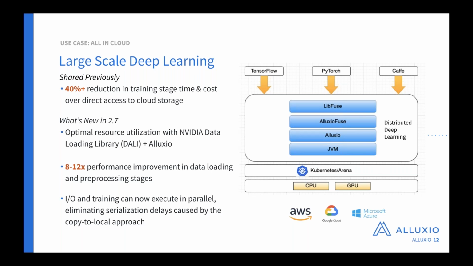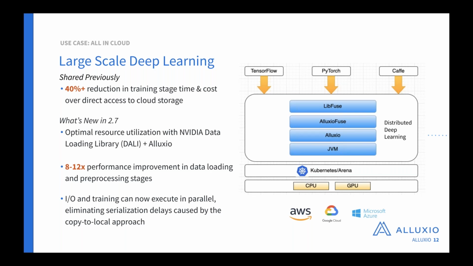Now, if you don't have a system like this, which is acting as an intermediary between the training compute engines and the storage system, so if you're running training on PyTorch, if you don't have a layer like this in the middle, the typical flow that we've seen being used is that one option is that you copy data which resides in Amazon S3 to all of the GPU instances. That's step number one. It's serialized. You pre-process it, write it back to S3, and then you start your training step. Now, as this whole process is sequential, it's fairly inefficient.